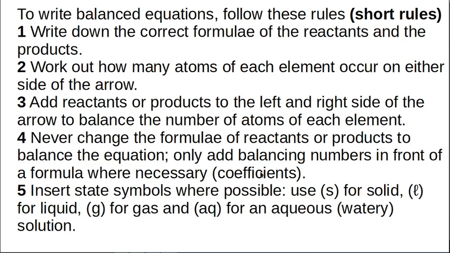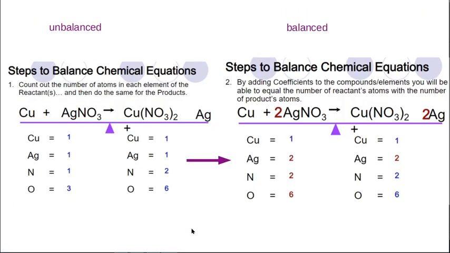Remember, as you change the coefficients, like if I went from 1H2O to 2H2O, I went from having 2 hydrogens and 1 oxygen to having 4 hydrogens and 2 oxygens. So the moment you change a coefficient, make sure you update all the atoms in your little table underneath. And if you can, put the state symbols in. Remember, there's actually not many things that are liquid at room temperature. So have a look here.